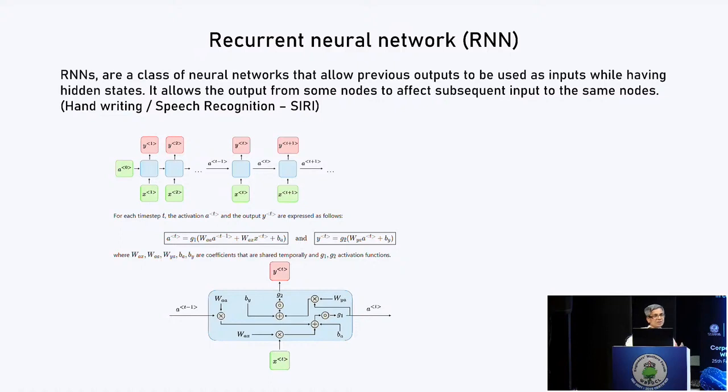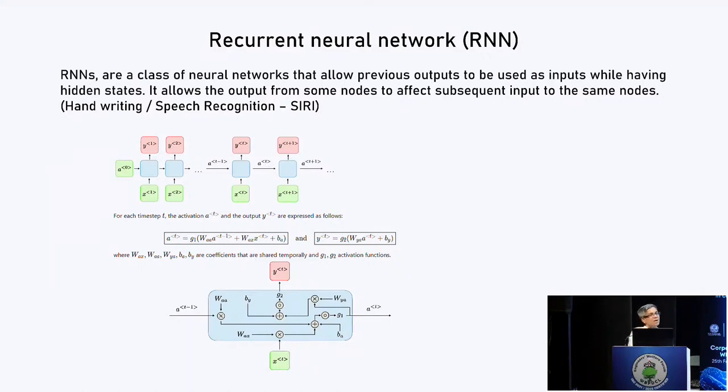Then there is the recurrent neural network. It takes input, then gives output, then again it sees the output with past data and compares whether there is any error. Then again it tries to reduce the error, and then it gives the output after some iterations. One method, we call it RNN.